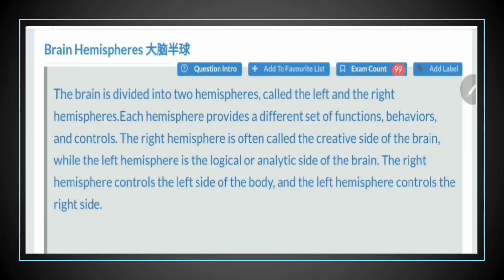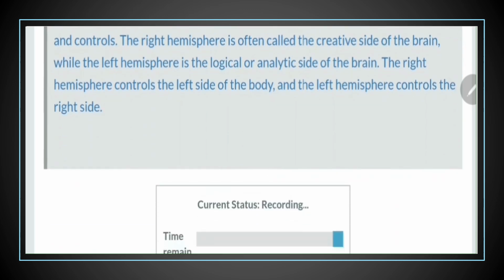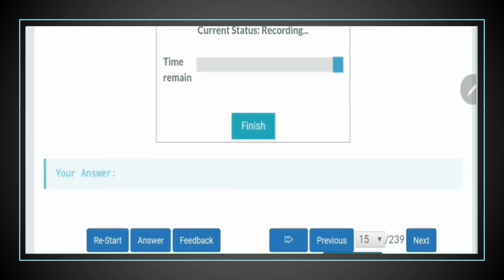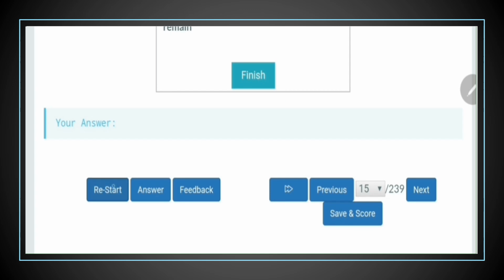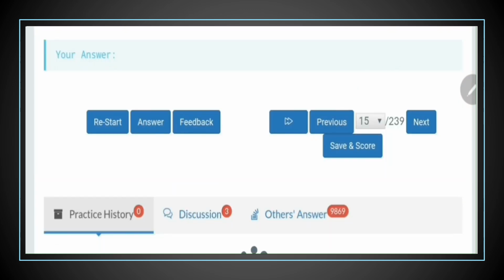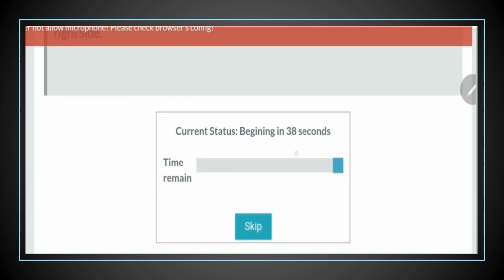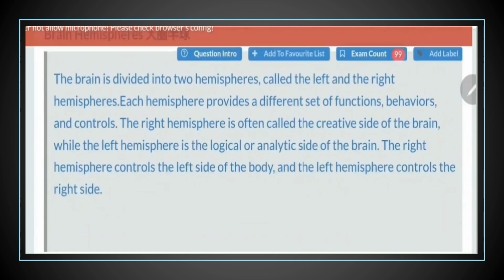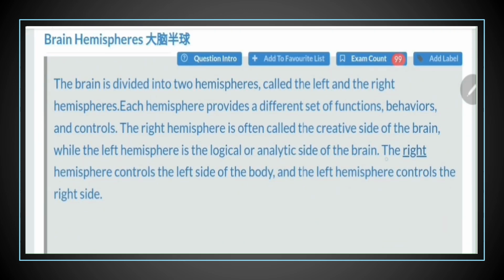Okay, let's do the practice of read aloud. In your real exam, you are provided with this kind of text and you have 30 to 40 seconds to prepare your response. In your preparation time, you need to read the text out and just make sure where the S, ES and ED endings are. Like I read this out.